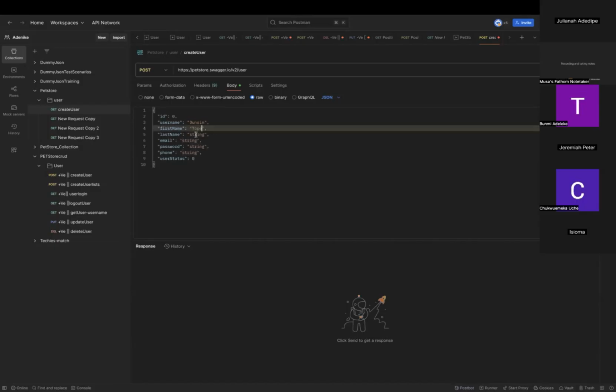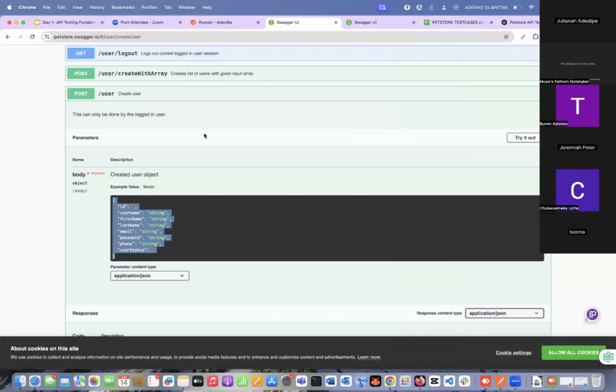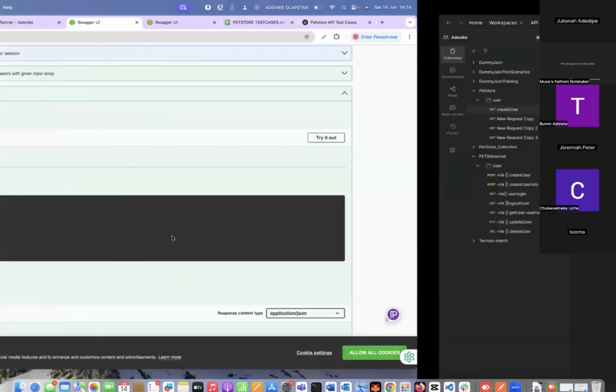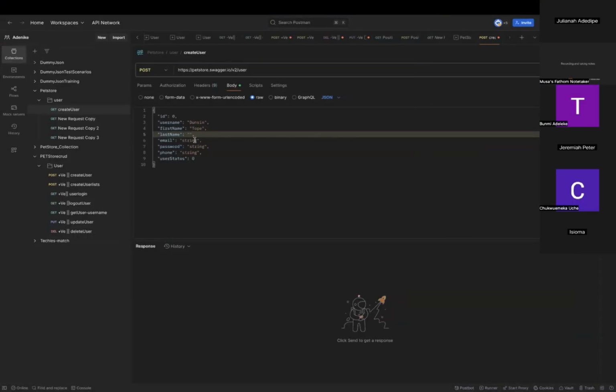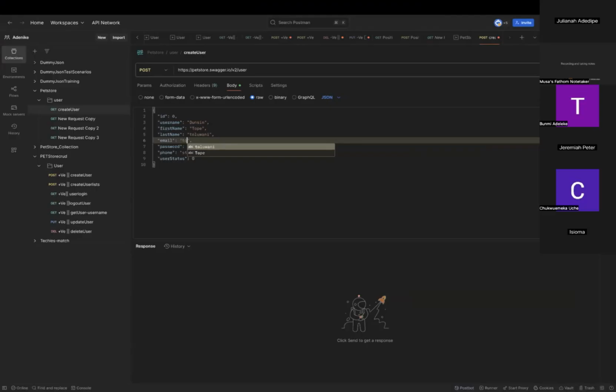The payload is in the chat, right? Yes, it's in the chat already. But you can go over to it. You can copy it from here. Then put your desired name, first name, all the entries that you want to put there.